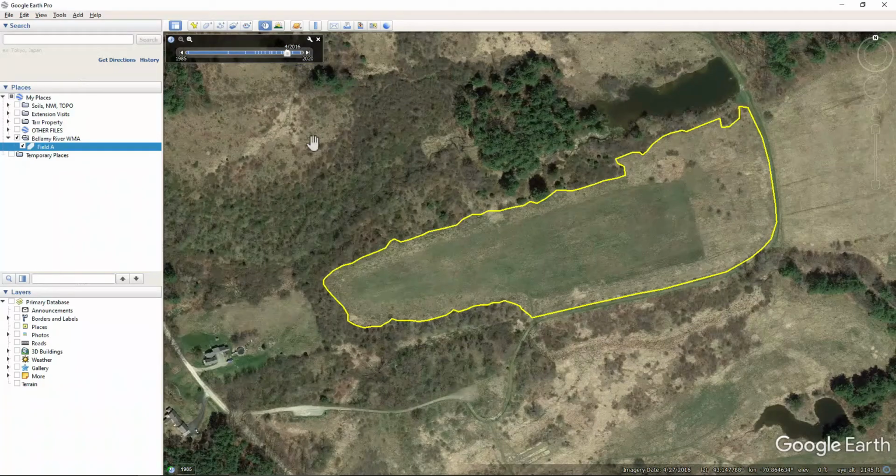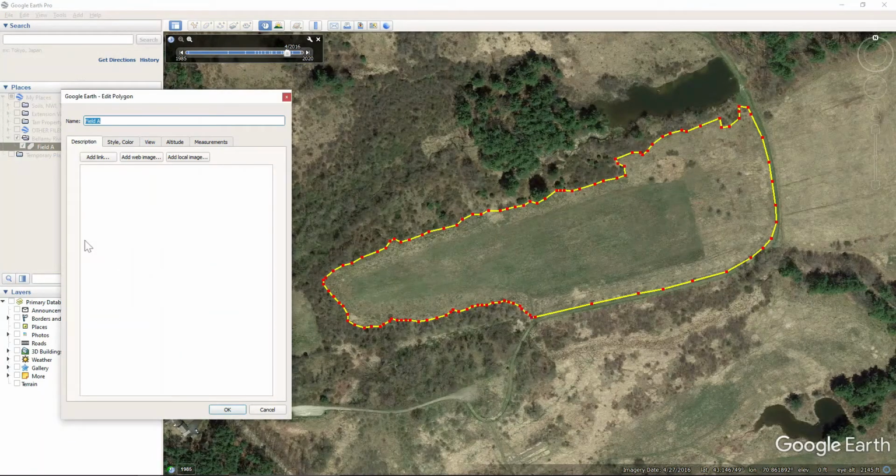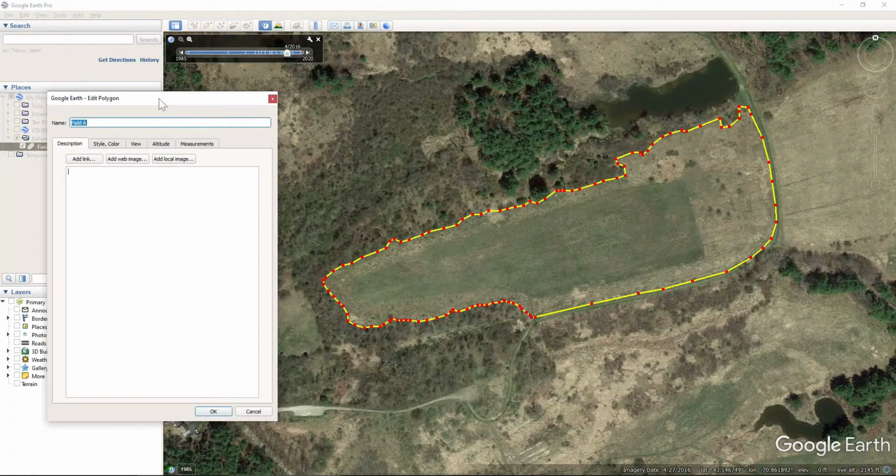First of all, maybe we want to see what is the size of that field. And so if we come over here and again, we right click and then come down to properties. And again, on a Mac, I believe this might be preferences. We can open this up. And when we open up that polygon, it's now editable. All the vertices that we laid in there from all of the different mouse clicks show up, and they can be edited. I'll show you how to do that in a second.